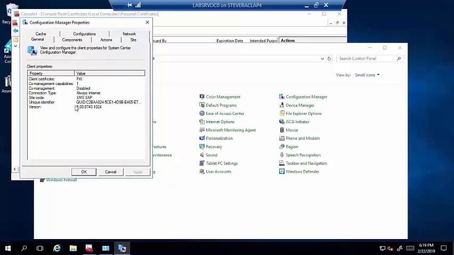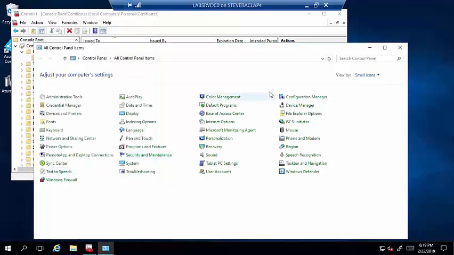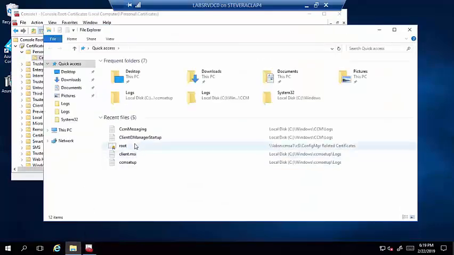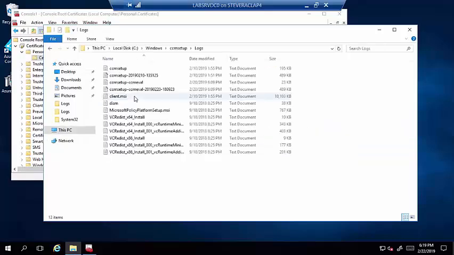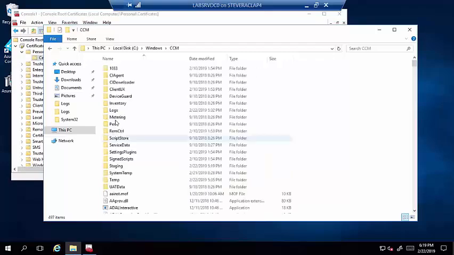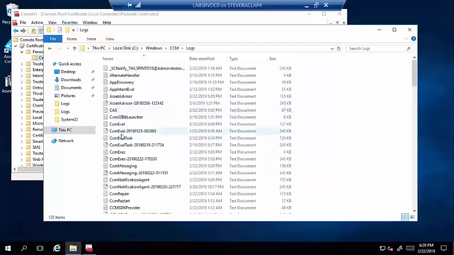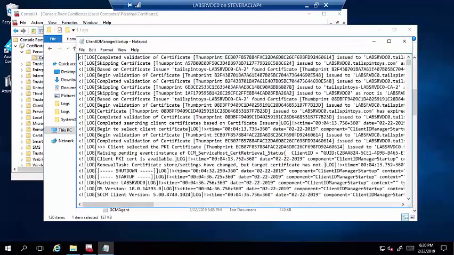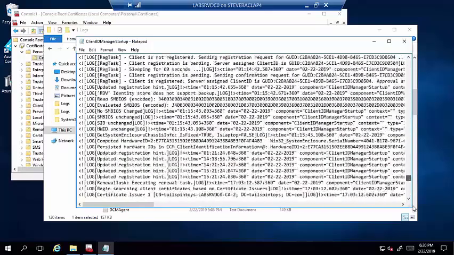Again, PKI, no specific management point listed. So now I can look in the Client ID Manager startup log and validate that in fact it's using the correct cert. That's the wrong log area. Here. Client ID Manager startup. It's our friend Notepad to look at the logs.